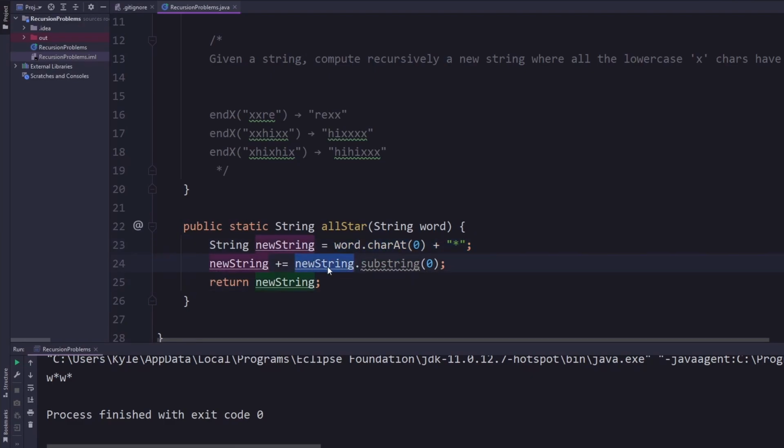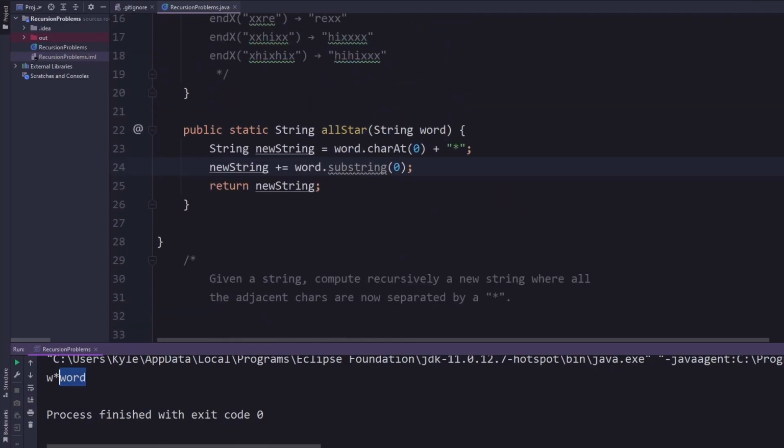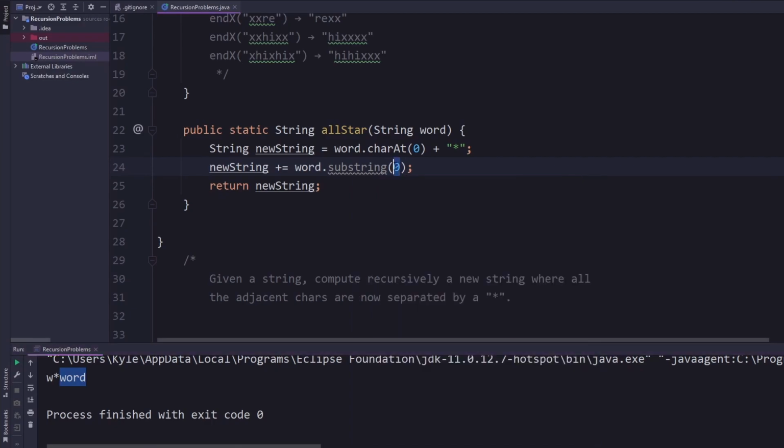Oh, we should take word instead because it takes the word itself. And I'll try that, run that, because I don't want to call substring on the word. And it printed the full word, so that's not what we want. We want to chop the string.